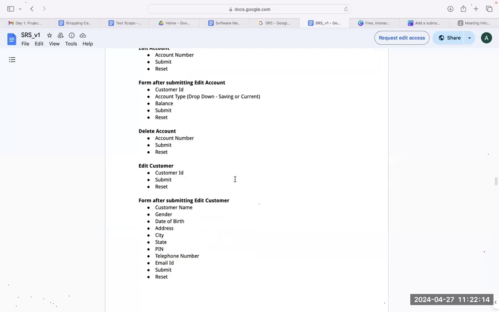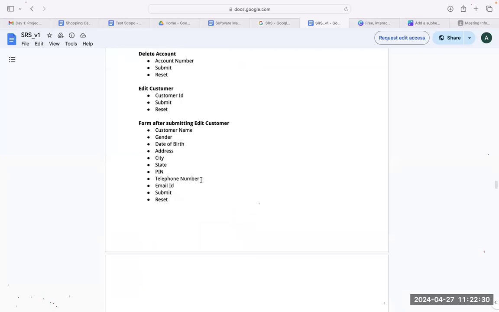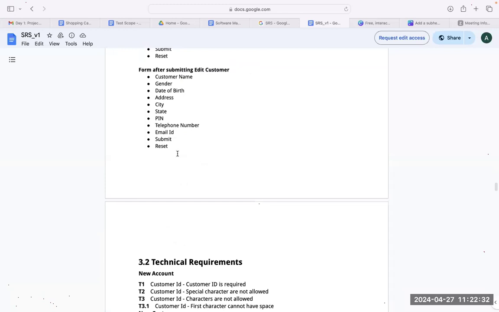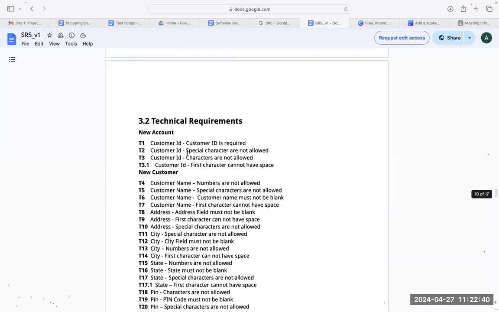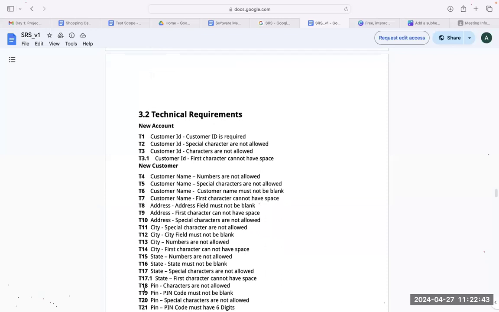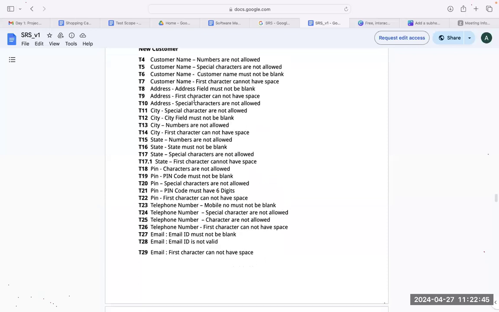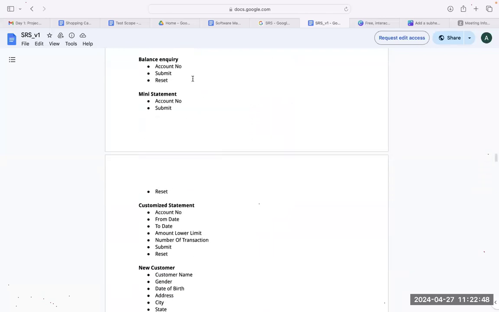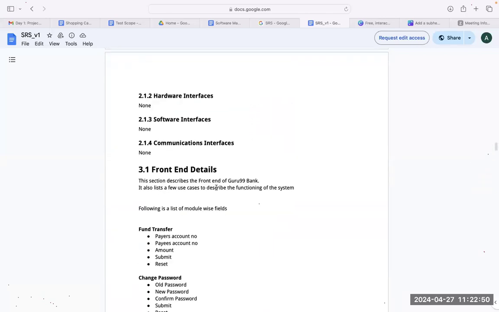So we don't need to worry about, like, what is the mobile number, is it 9 digits, 8 digits. They will give you a proper document, or some kind of KT, something they will give you. Otherwise, for any application, they will have a document like this. What are the actual modules that we are testing? What are the things that we will be able to see when we click on any particular module? Okay. So yeah, again, this is a technical requirement. How do you check that? Now you know what functions are available. When you click on anything, everything is clearly mentioned, right?